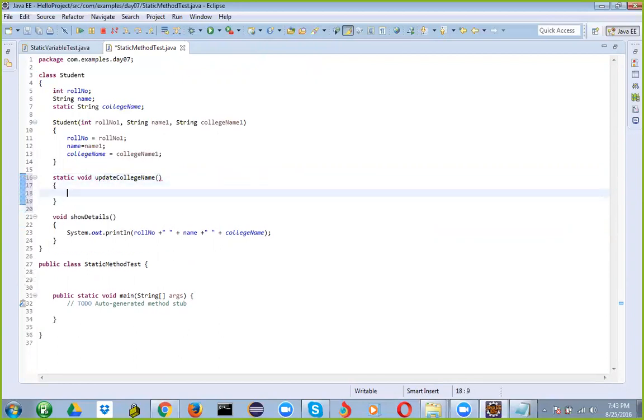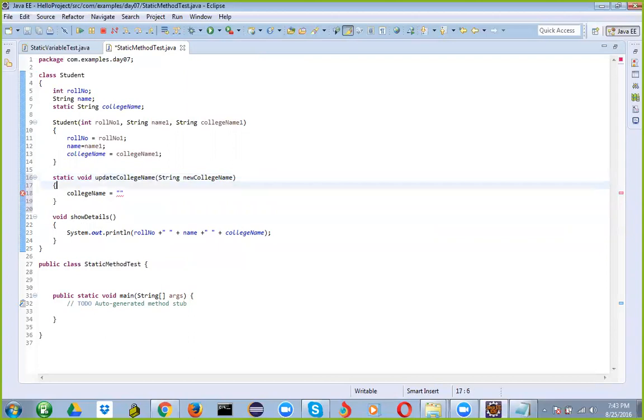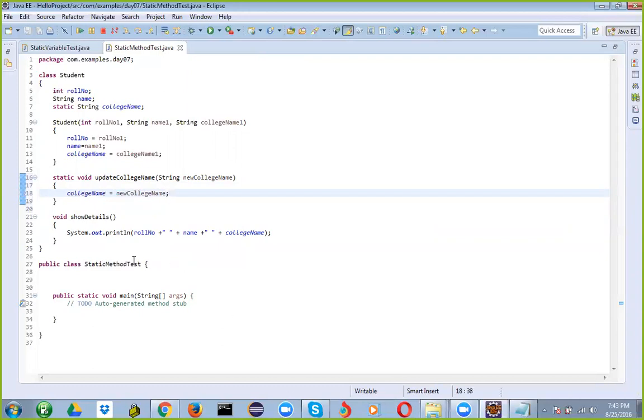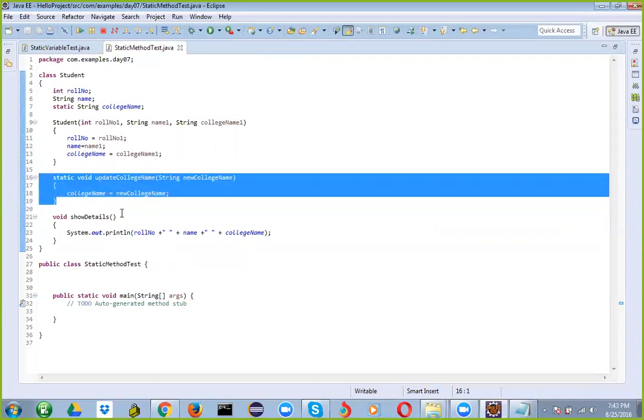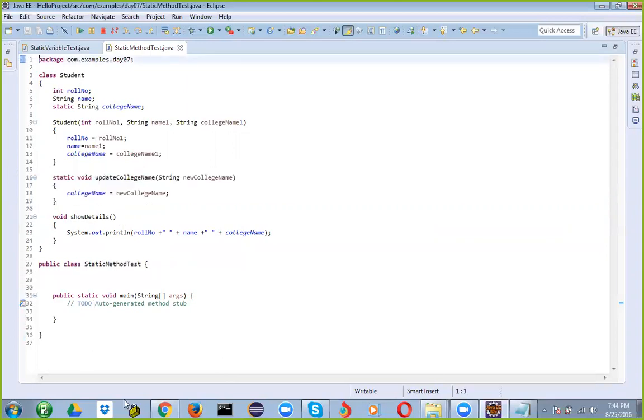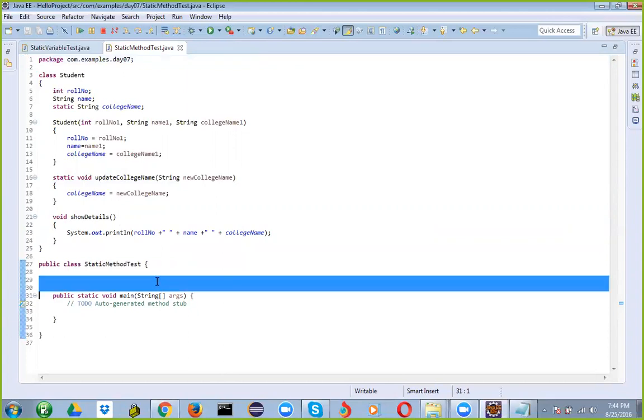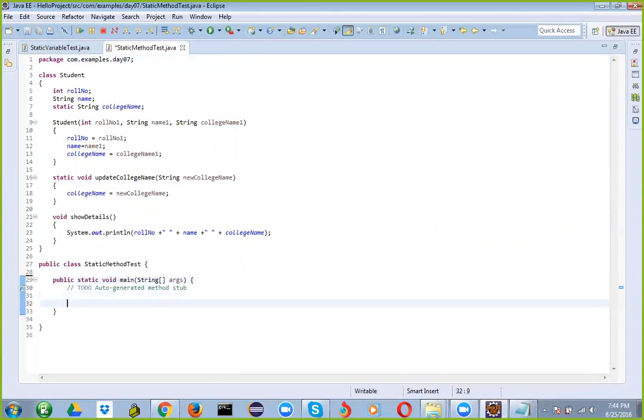So I just added a static method to update the college name, nothing else. It's a continuation of the previous code.